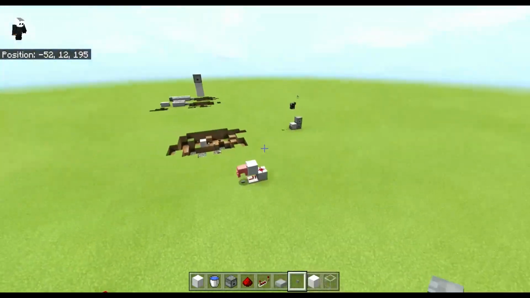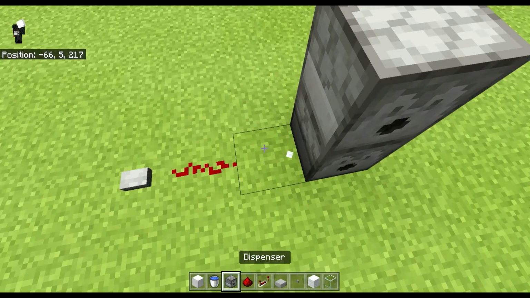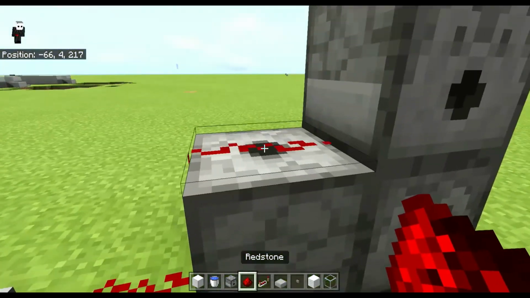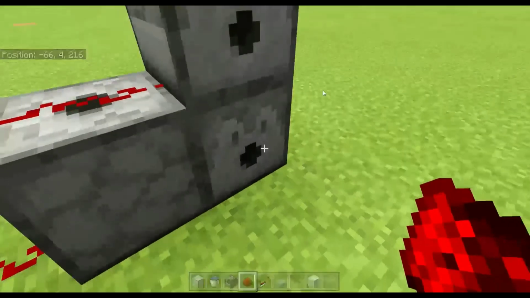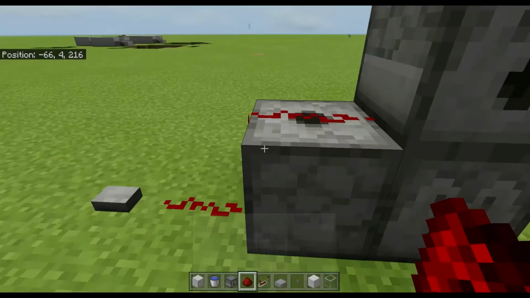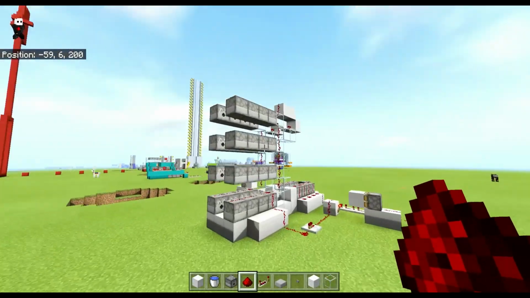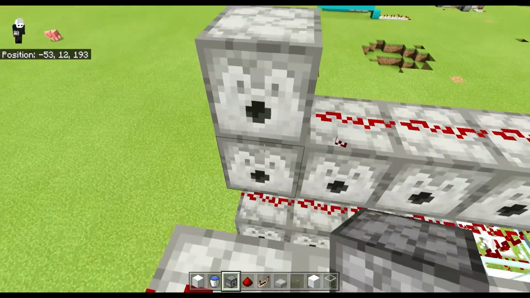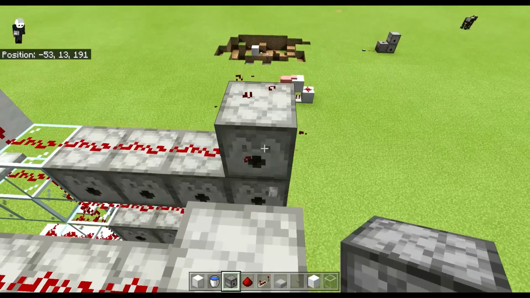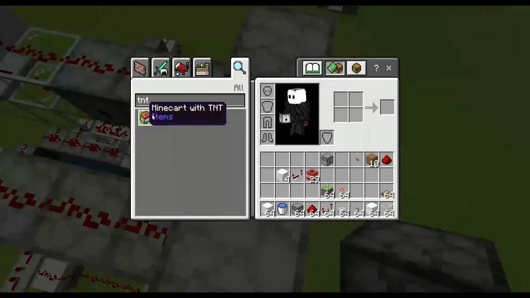What if this block is a dispenser though? Now will they both fire? I hope they will, because otherwise I'm totally done. This is, okay, yes, it does work. So we can add our two final dispensers. Now we just gotta load this behemoth one more time.